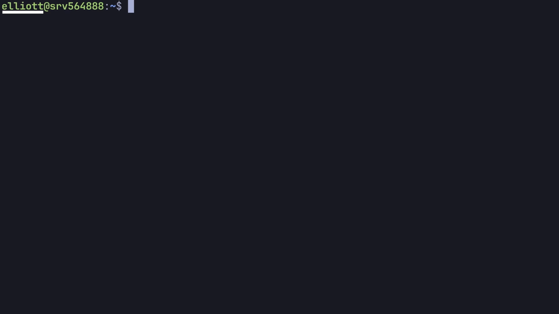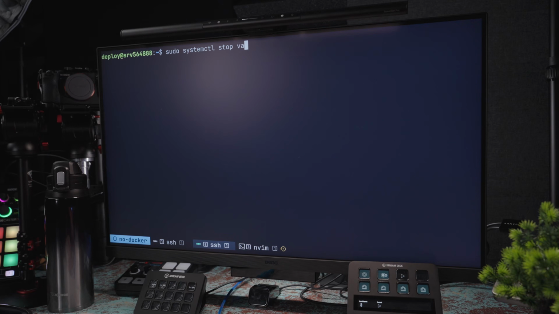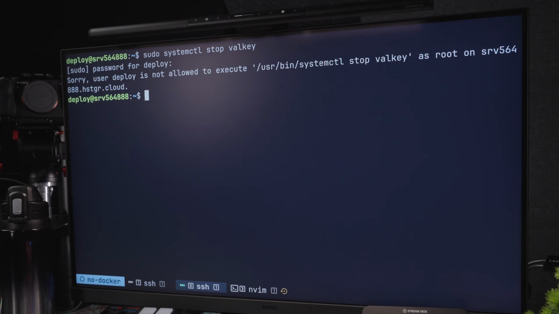Instead of doing so using my main user, I actually decided to create yet another user for the actual deployments called deploy. This would allow me to restrict the permissions of this user even further, such as not allowing them access to sudo. This was actually a good indication that there were some benefits of using this deployment model compared to using Docker, as I was better able to control root access compared to using the Docker daemon.